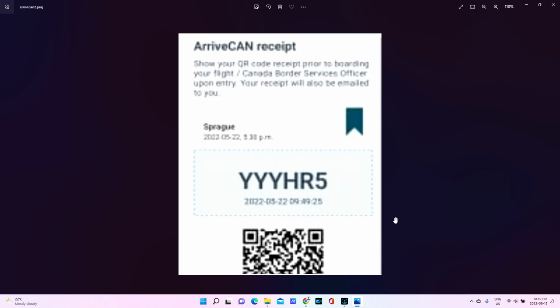This will be the final receipt on the end screen, which will have a number, your date of arrival, a QR code. Take a screenshot of this receipt, because this is a proof that acknowledges that you have successfully submitted your ArriveCan form to the concerned authorities.